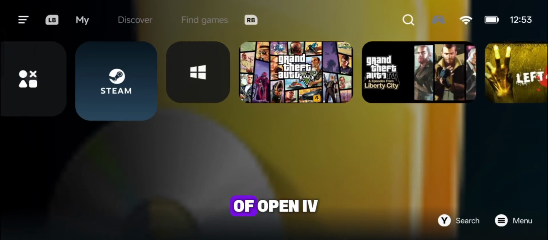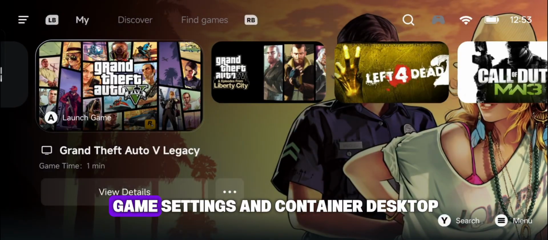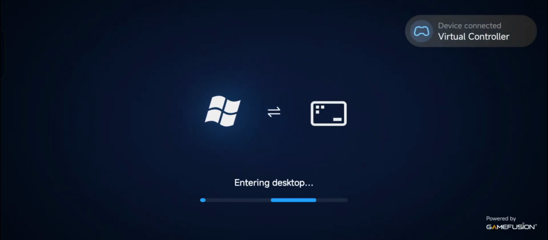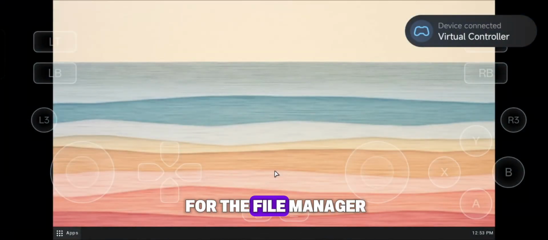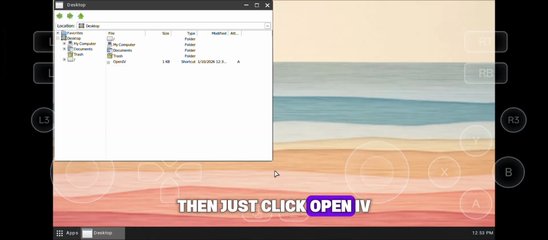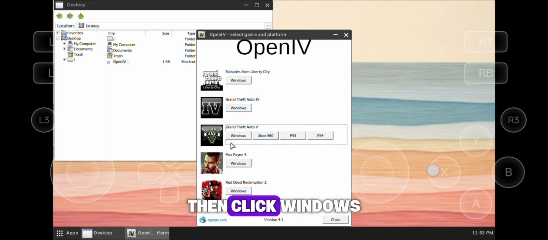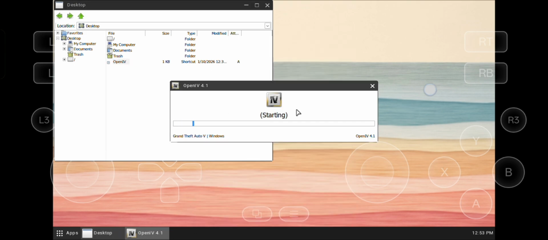After you backed out of OpenIV, just go to PC game settings and container desktop. Now what you want to do here is wait for the file manager to load. Then just click OpenIV, then click Windows, and wait for it to load.